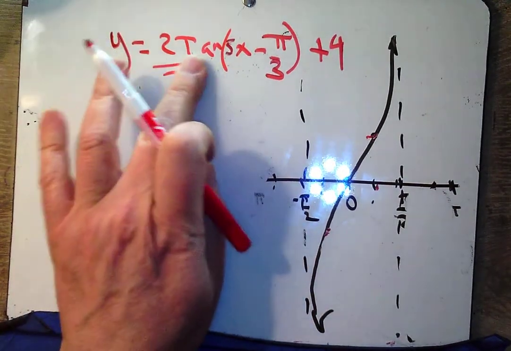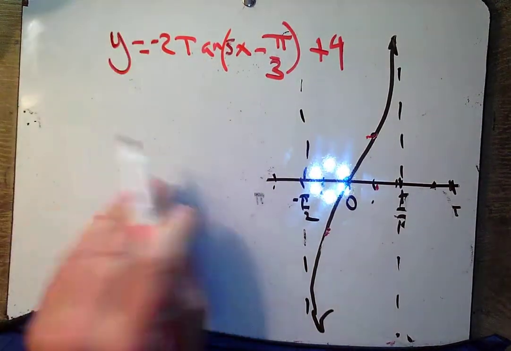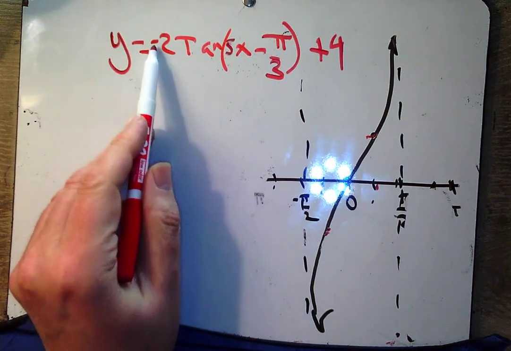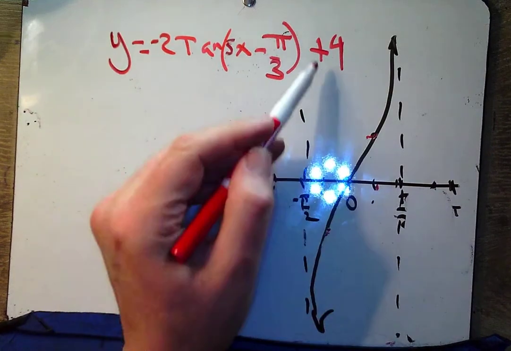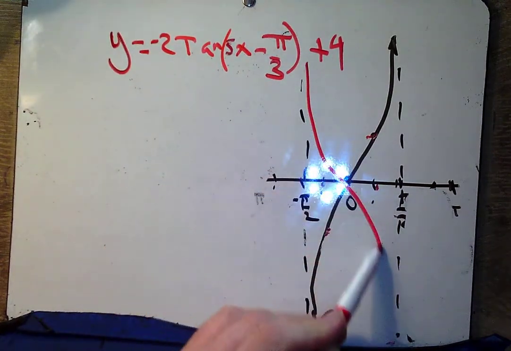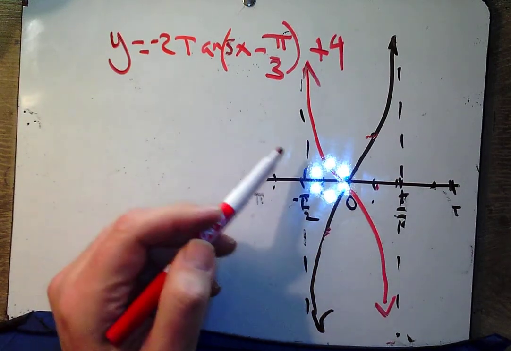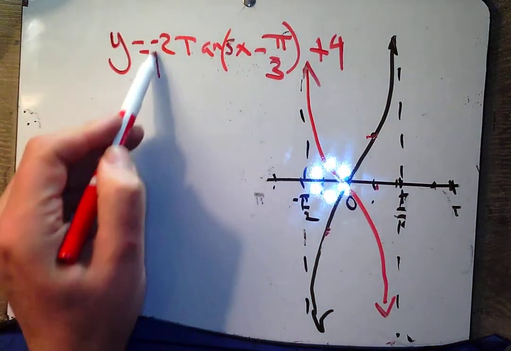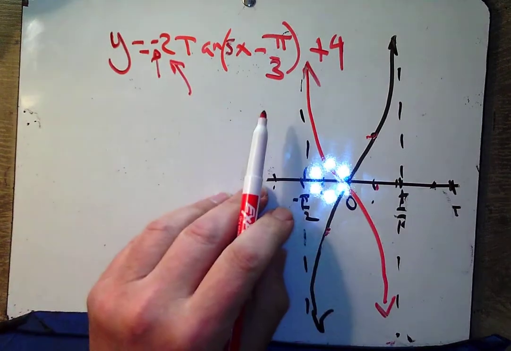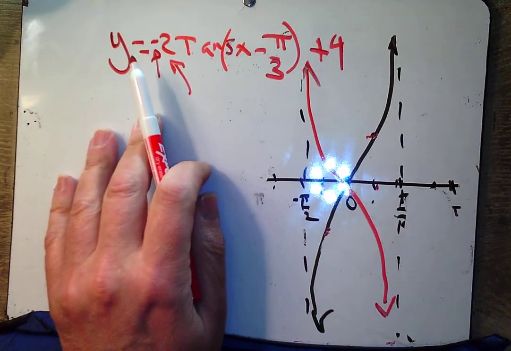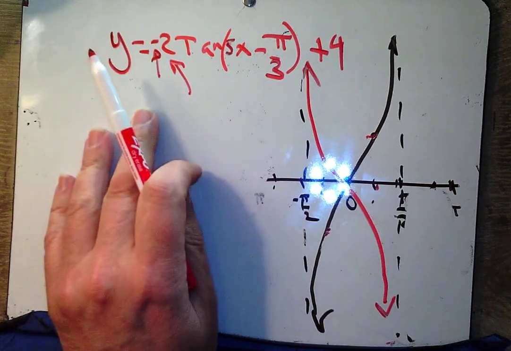Now, that being said, if there's a minus in front, I'm not ignoring that minus. I'm ignoring the 2, but the minus gives me this shape. So no, I can't throw the minus away, but I am going to throw that 2 away. No amplitude to worry about here. Watch out for the negatives.